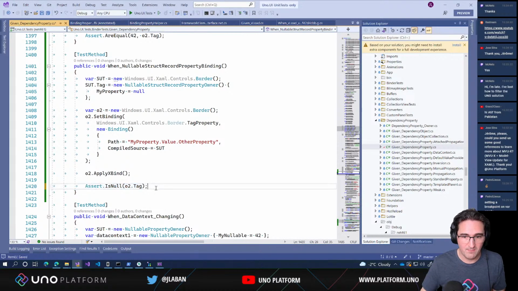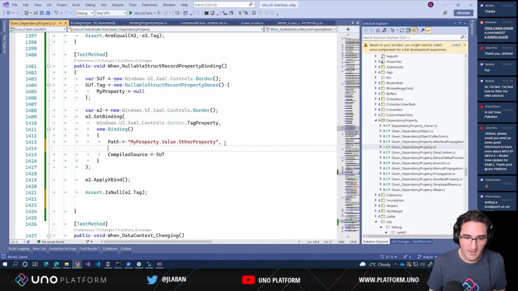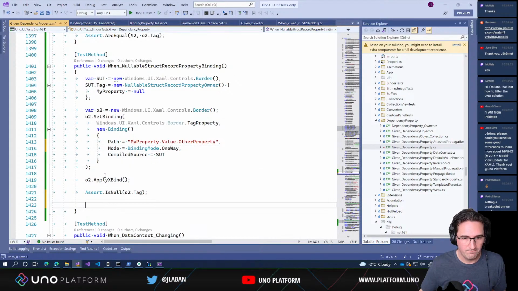And then if we set something afterwards, we have to set the mode as well. So mode is two-way, or one-way at least for now. And then we're going to change the value of this one, for which we don't have access to.